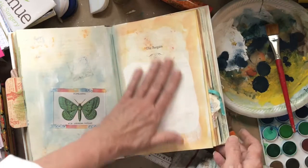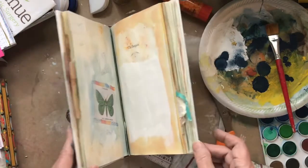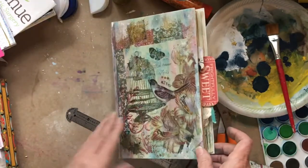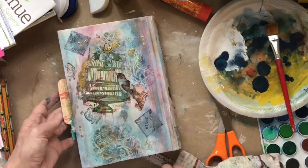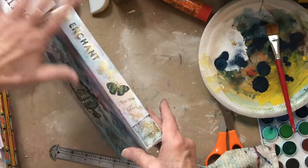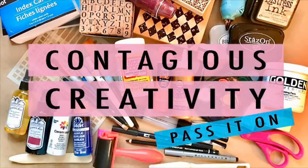I'm not going to show you any more of what the book has done — I've done a lot of it, and I'm still thinking about the back pages, so there's going to be some more work done even after we're finished. I think that's everything I was going to show you today. I hope you got some nice hints and tips and tricks, especially about how to center words on the spine — I think that's a big deal. This is Rebecca — get into your contagious creativity and pass it on. I can't wait to see you tomorrow.